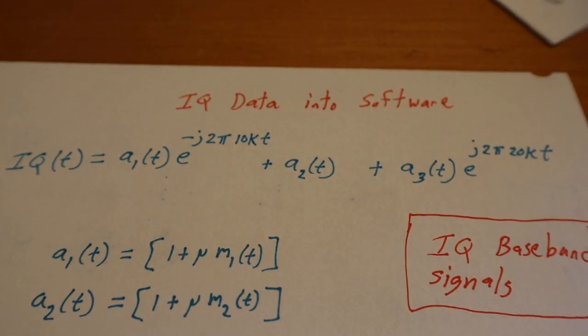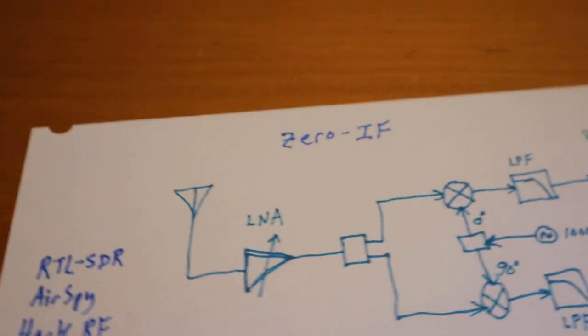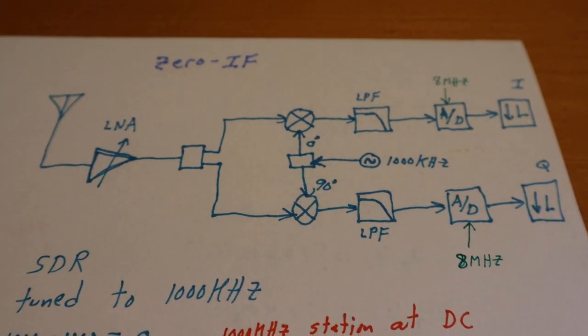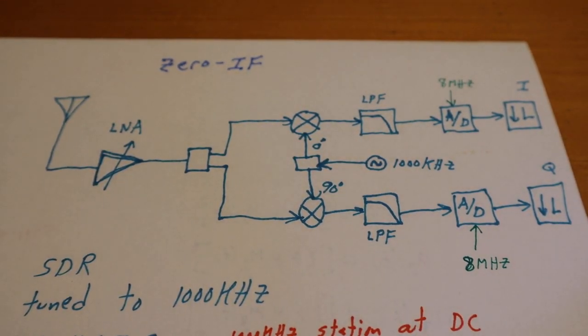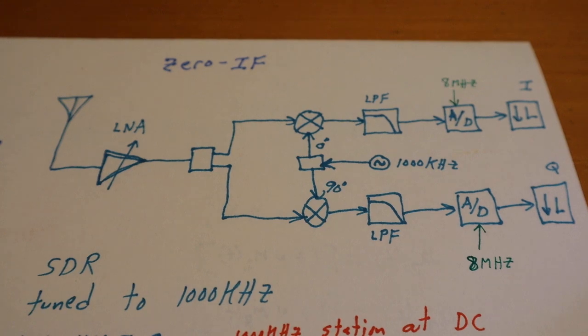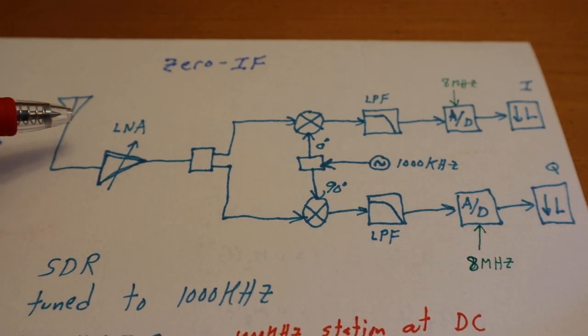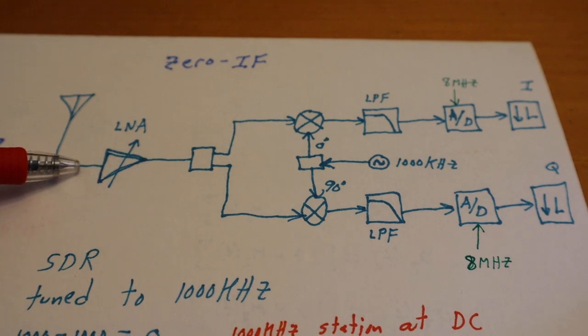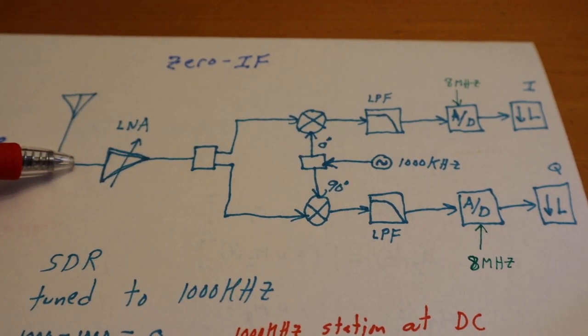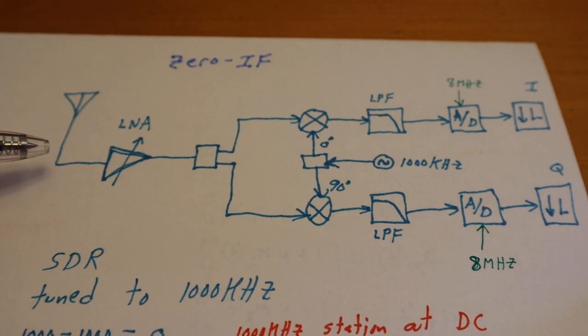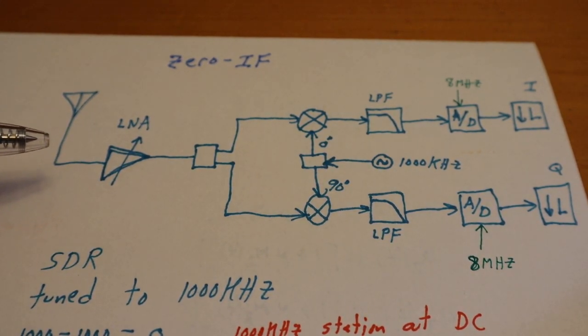And your block diagram, as you guys have seen, this is your block diagram for all your software defined radios out there. Better software defined radios are going to have a filter bank here to suppress strong signals.